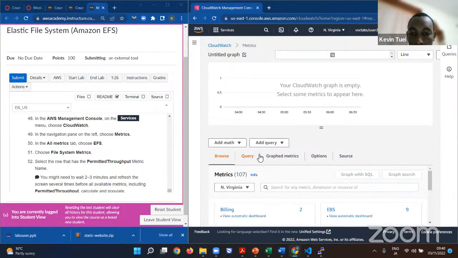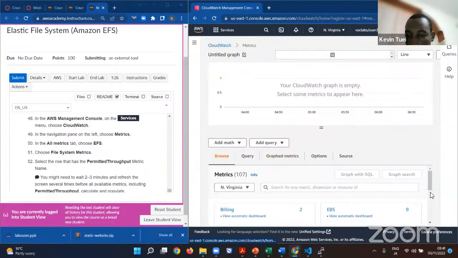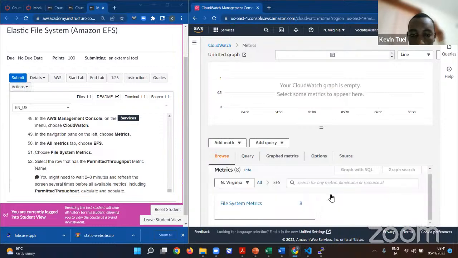Then I'll choose EFS. Where am I? Yeah, all metrics. And then, yeah, there is the EFS tab here. It is small, so it is confusing me.